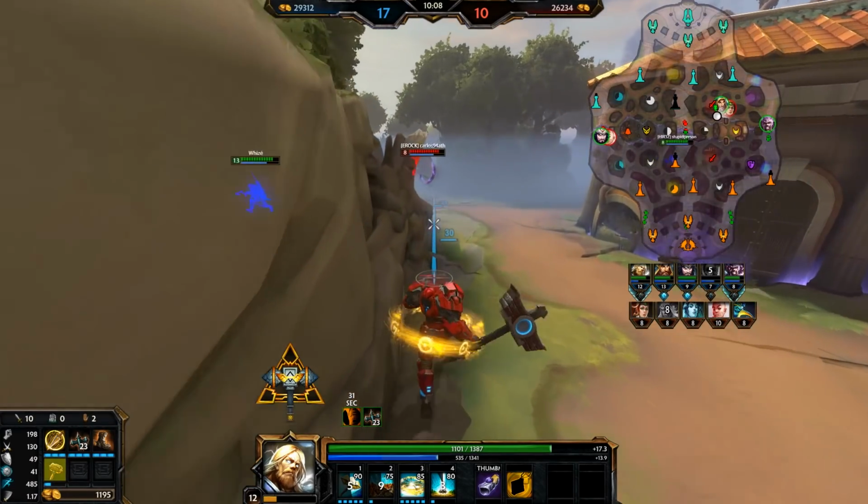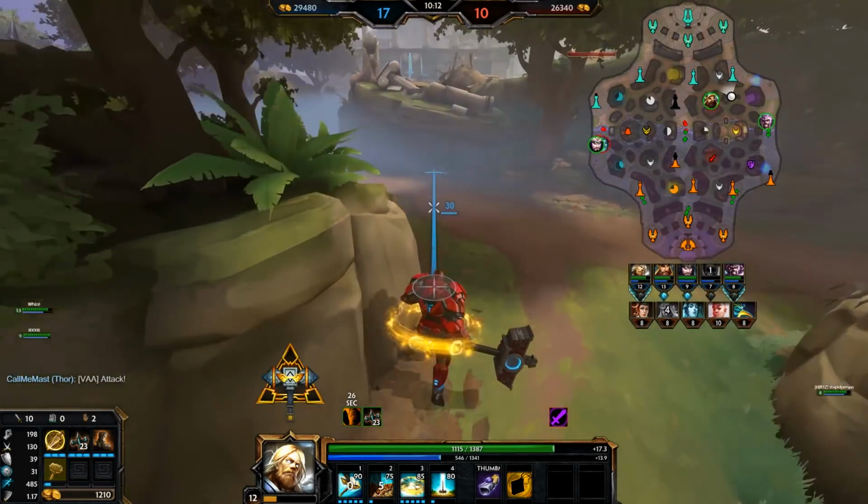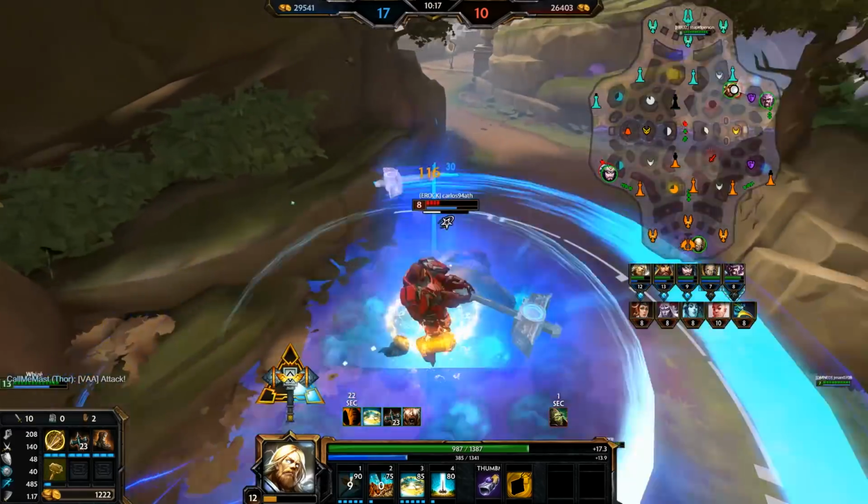Oh, actually, Uller, if he has a stun. Like, her dash is down. He's trying to get the red buff, but if he has a stun for me. Hi.